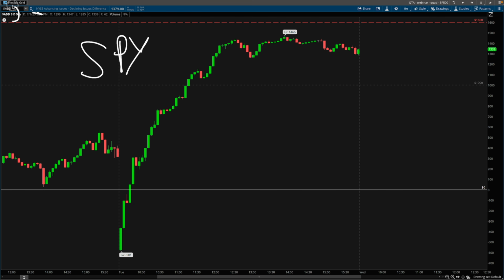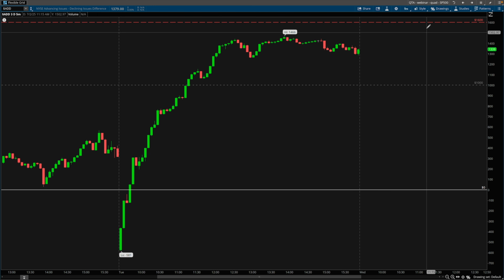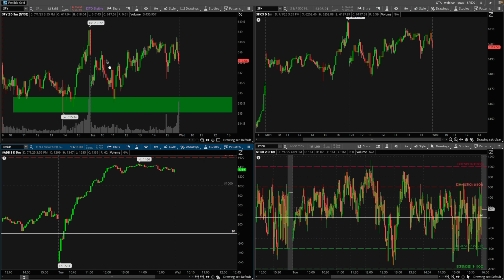So let's just say this was a perfect representation of all the stocks in the S&P 500. If the majority of all the stocks in the S&P 500 are going up, then why is the SPY going down? That is divergence, and it makes no sense. It is a reason to think that the market will probably bounce if the majority of the stocks are strong at that current moment. On top of that, the TICK was showing a healthy uptrend all morning. This is around 10 a.m. right here. This is around 10:15 Eastern Time here, all the way up until noon right here. So 12 p.m. Eastern Time, it was in a healthy uptrend.